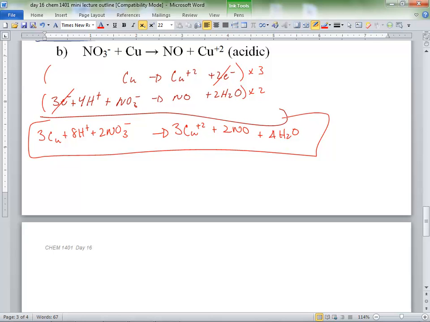And now the bottom. Now I'll do this one. And times 3. Yep, it has to be 3 of them. Cu plus 2. See, that's why I said cross out those electrons. You did here, but you didn't cross it out here. Yeah, so you're done. All right? Good. Try the next one.